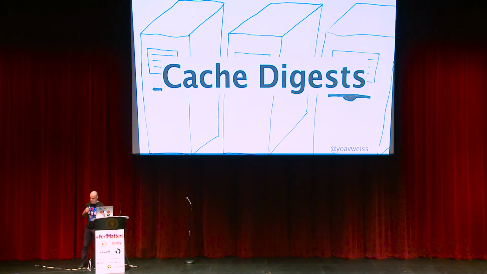And Cache Digest is a proposal that can fix that by giving the server a condensed list of all the resources the browser has in its cache. And then the server can decide based on that what resources need or don't need to be pushed, without using the various heuristics that servers use today.